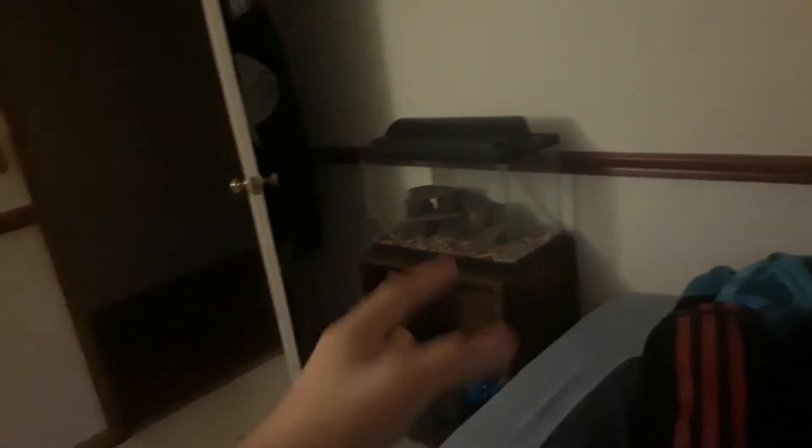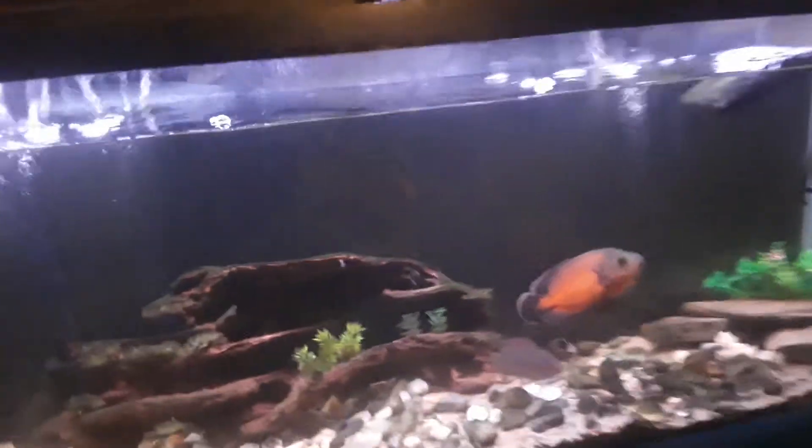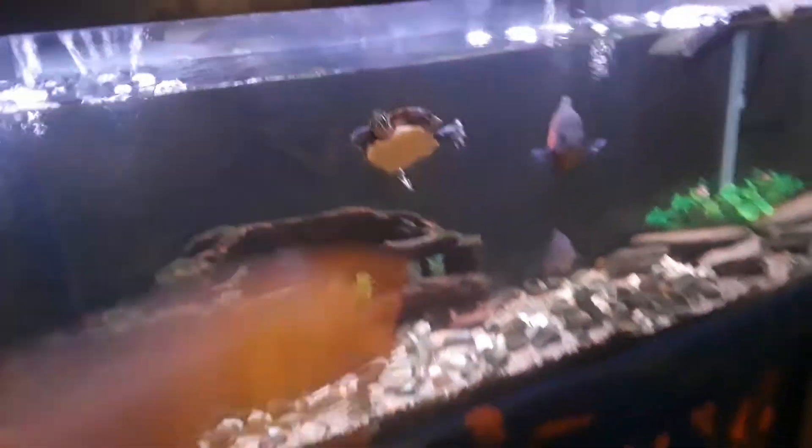I still got a couple of minnows left, and they've been trained — poking my fingers, biting them, it feels so cool. I can almost catch them and they just come right back and hit my fingers again. One day when I get a bigger tank, which is going to be right here — get rid of that tank, maybe put it on that stand. But this tank will be all minnows and little guppies and mollies and platties and stuff like that. It's going to be really cool to put my hand in there and just let them all pick at it.